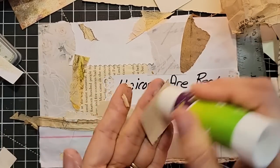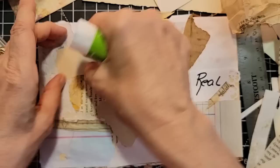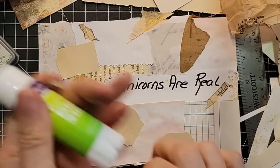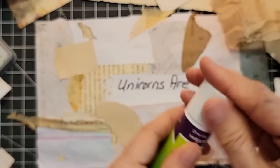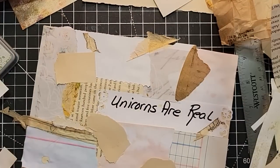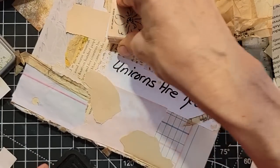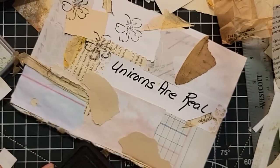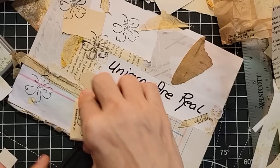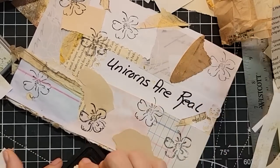Just like to use them up. And who knows what this will become one day. Nobody knows. We don't have to decide today. That's the nice thing about it. You can just kind of shake out your artistic cobwebs and get some of this stuff down. You know what I mean? Just get it down. It's okay. Just put it on some paper, glue it, and be done with it for the day. It doesn't have to be finished. It doesn't have to have a purpose.